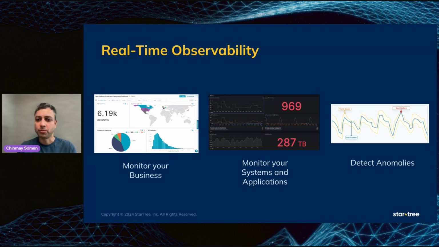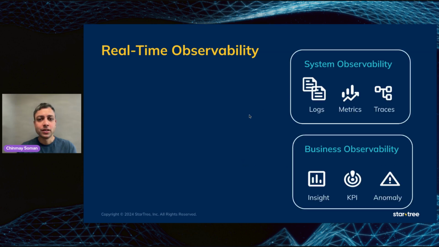And pretty much everyone wants to be able to detect anomalies or outliers in your incoming data in real time. So if you take a step back and look at all these different types of use cases, the emphasis is on real time. You need to be able to do all of this on data that is fresh and generate insights or alerts that are timely in nature. The other thing we see here is that there are two main subcategories of use cases. System observability, where you're analyzing different logs, metrics, and traces in real time. And then there's business observability, where you're looking at business events happening through various different channels, and then generating insights and KPIs and oftentimes anomaly detection.